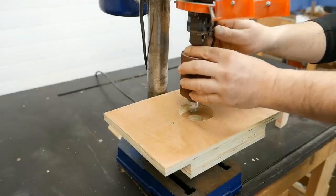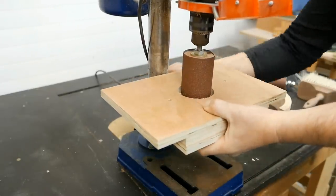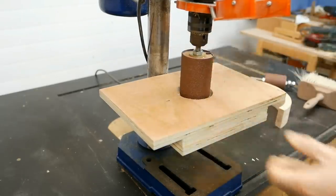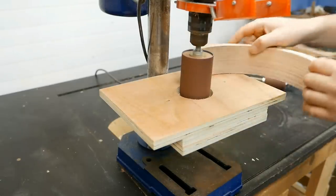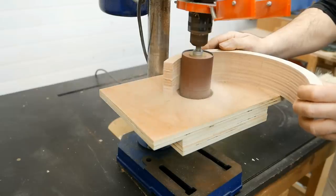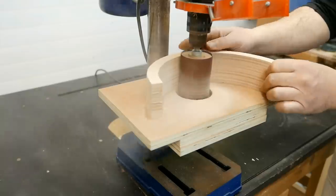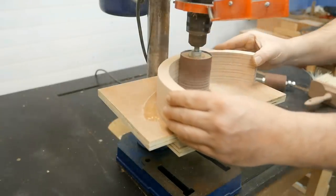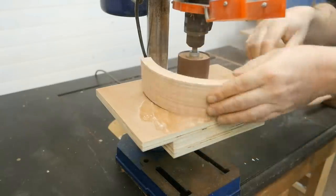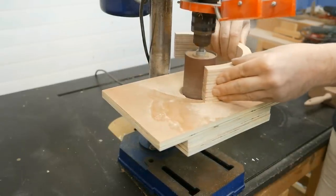I have already screwed on the big plywood board. I fit the bearing in the hole in the plywood table. And let's try to sand this piece. As expected, it is very easy to use and it sands very well. The problem is that it makes a lot of sawdust, so it is necessary to use a dust mask. Maybe I'll try to make something to connect the vacuum cleaner.